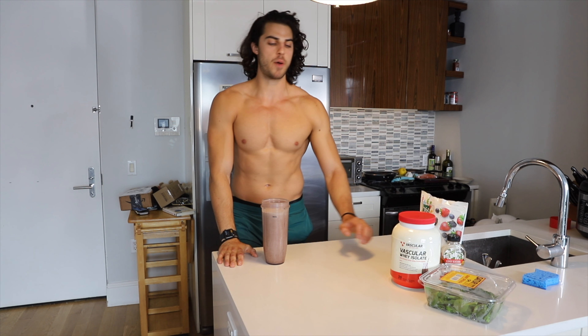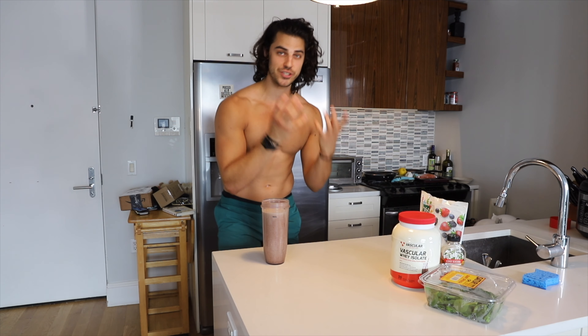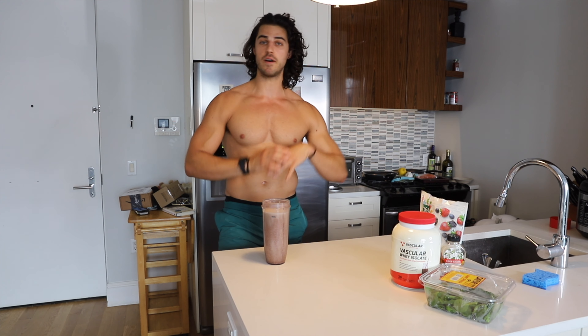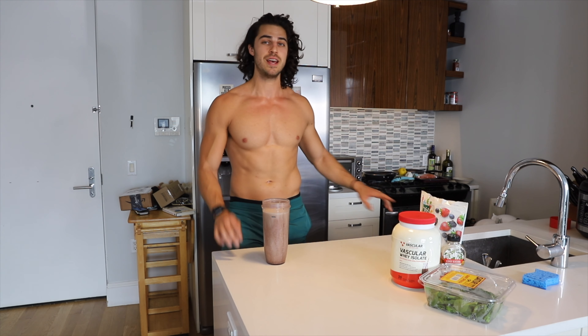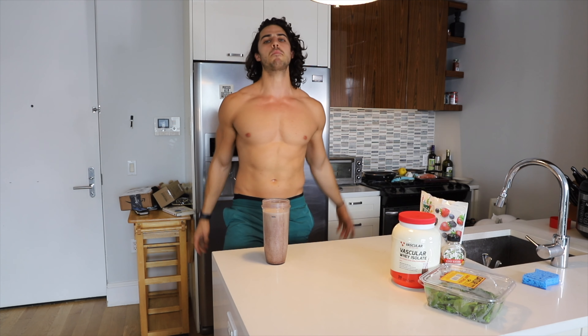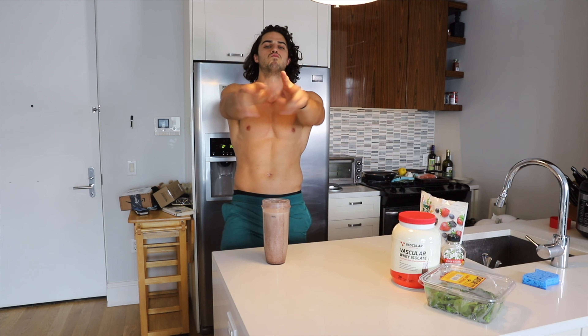Did a 10 by 10 squat. This is what gets results — the fuel, the nutrition, the post-workout. Most people don't focus on it; most people focus on the workout because it's fun as hell. But the post-workout — not just the smoothie but food in general, I'm about to cook some salmon — that's the most important part to see results. It's nutrition.